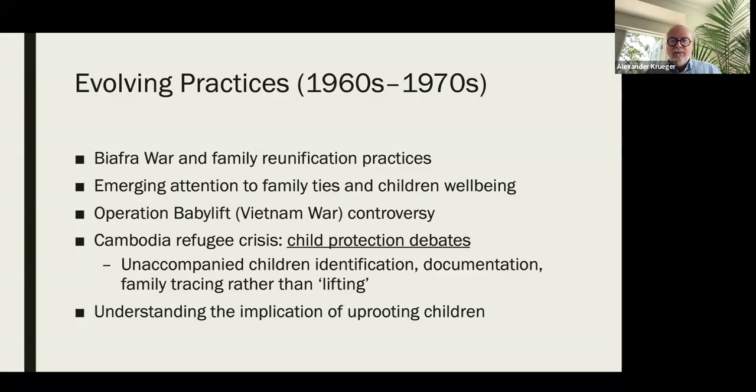That is where, after the Khmer Rouge, large populations were displaced in Thailand, and under the leadership of the UNHCR, large programs were set up to begin dealing with the large number of unaccompanied separated children. And it was the first structured operation to deal with the identification of these children, their documentation, and then the effort to systematically trace their family relatives, whoever is still alive and traceable.